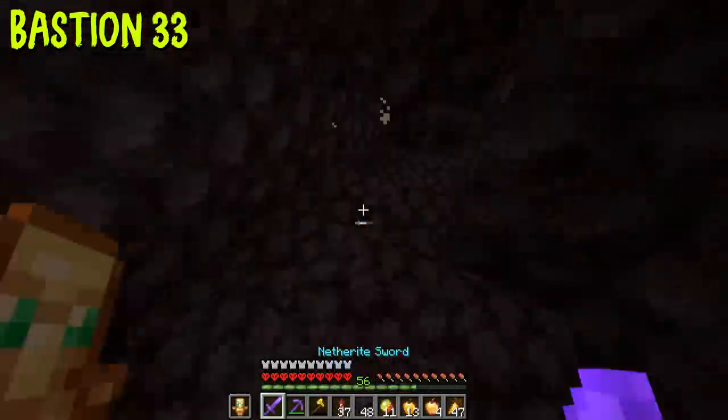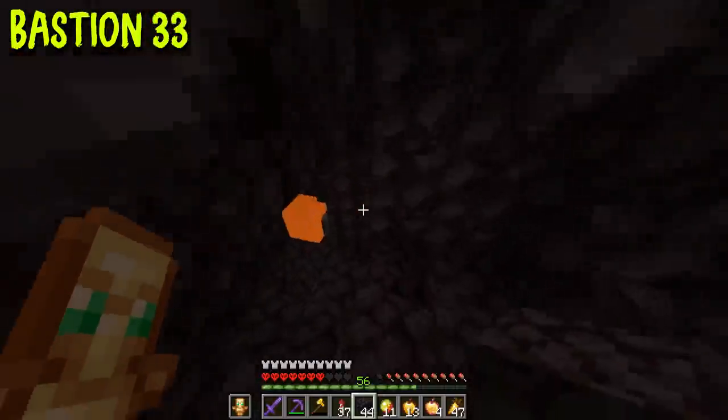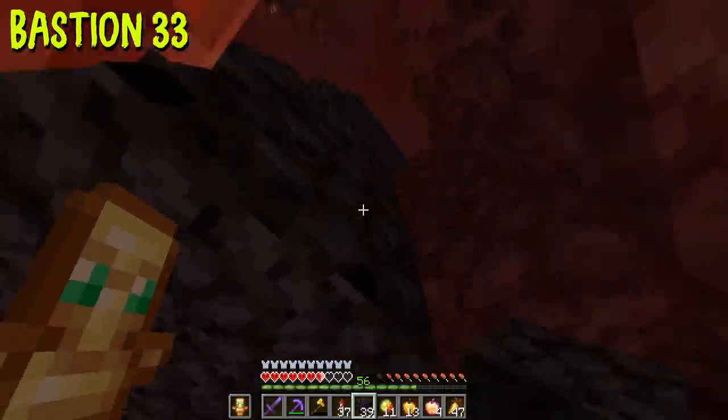Okay, so now in total, I had used 4 Totems of Undying, and these things were not getting easier at all. They pushed me right to my limits at one point, and I nearly fell in lava.